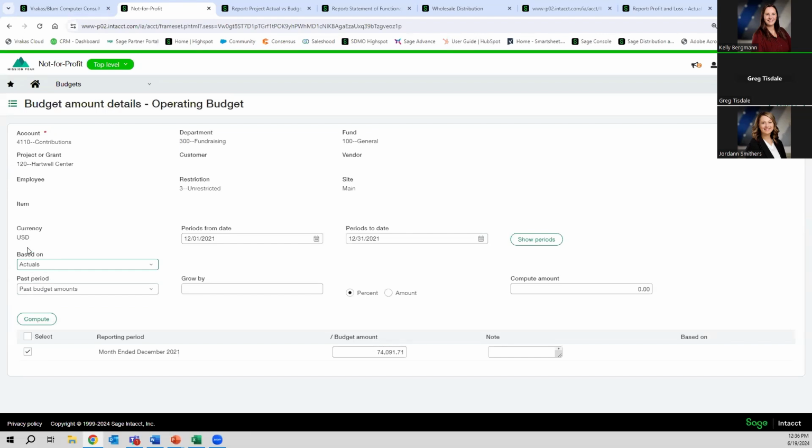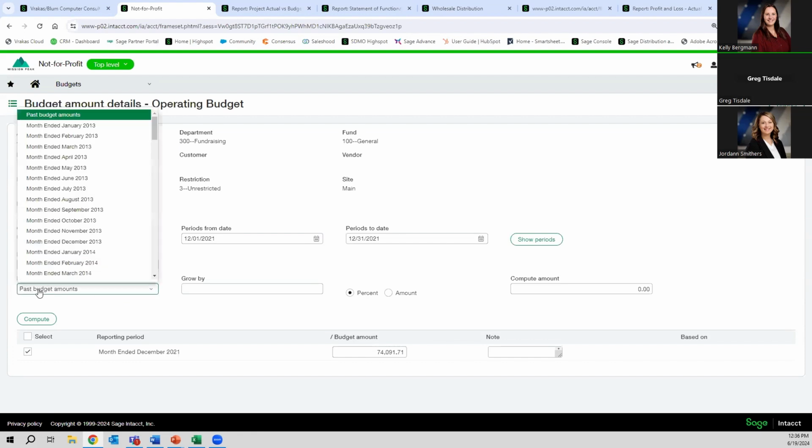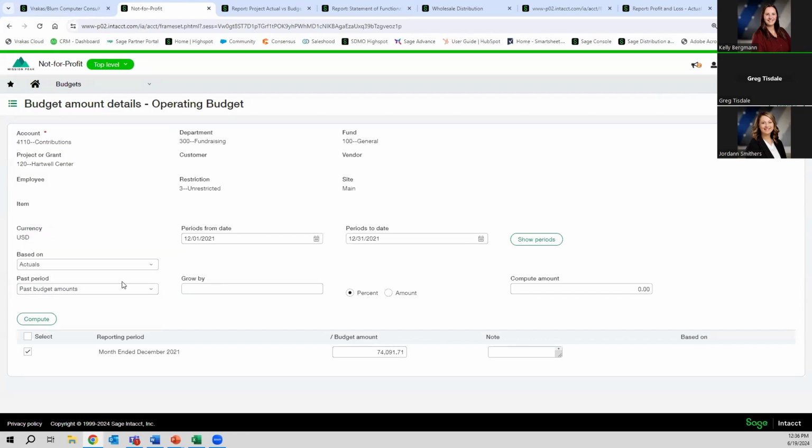So just like we had seen, I can take all of my last year's numbers and push them to this year's quote unquote budget. So I could calculate it on actuals. I could pick a specific period and say I want it to be that specific period's actuals. I could also then choose to grow it.